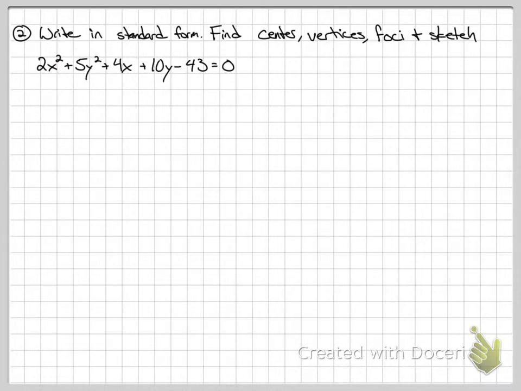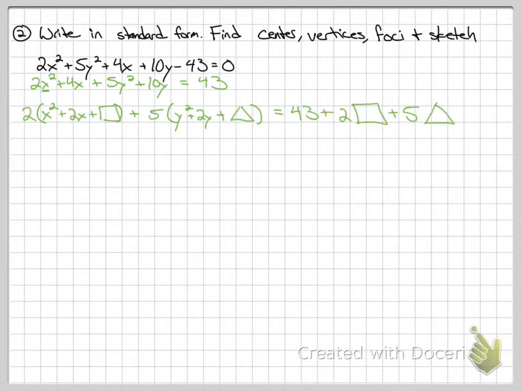See if you can start this one on your own, or you can just watch the video as I go. I need to get the x's together. I'll do extra steps for you guys. Get the x's together, get the y's together. Move the constant to the other side. Okay, now this needs to be a single positive x squared, so do some factoring. This one needs to be a single positive y squared, so do some factoring. See if you can get it all set up.